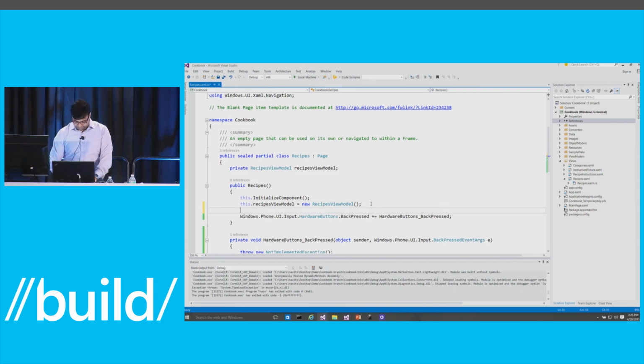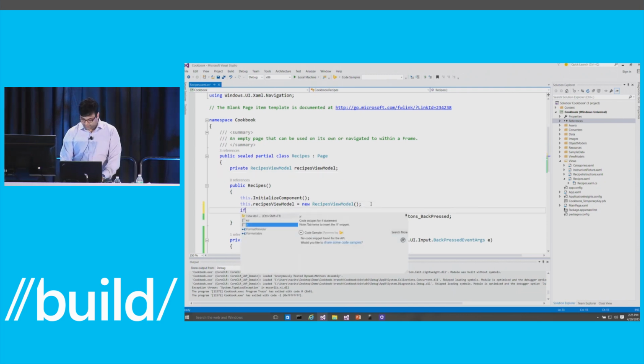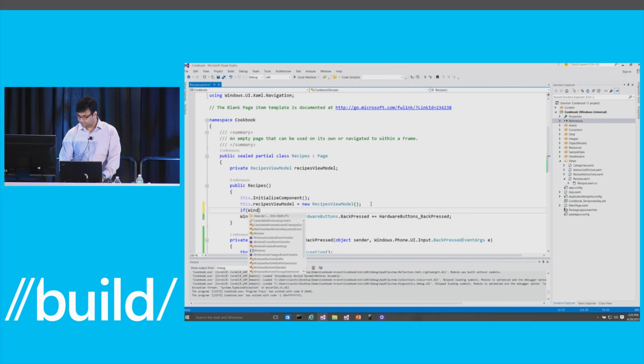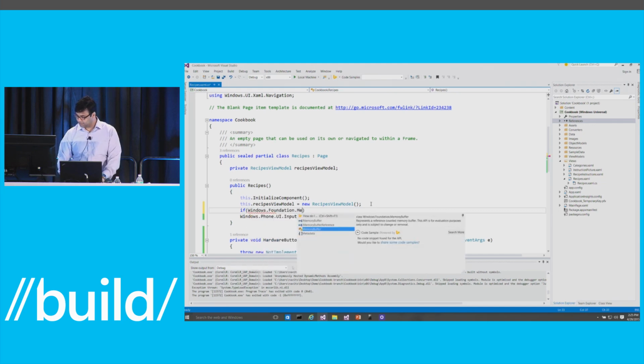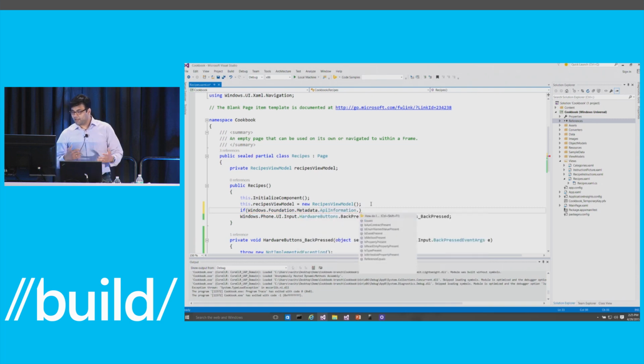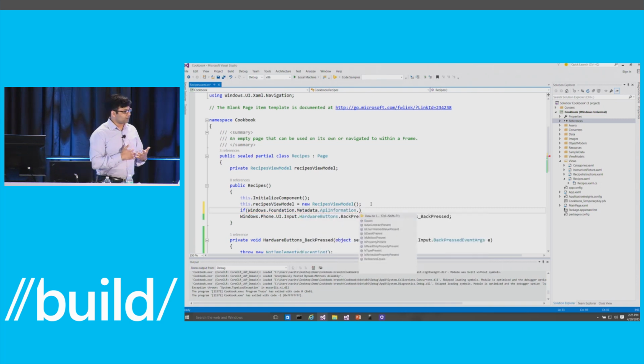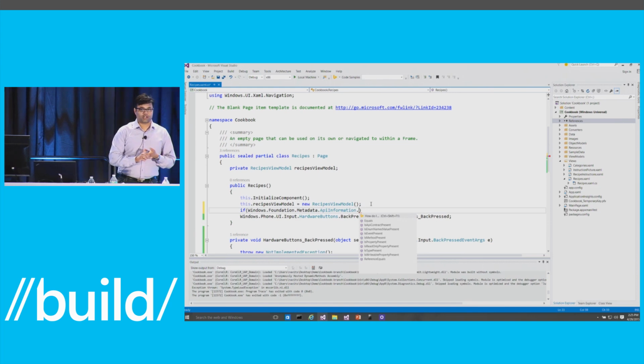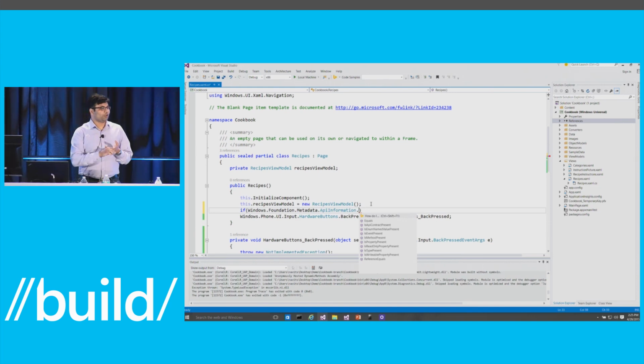To do that, I will write an if check and say Windows.Foundation.Metadata.ApiInformation. Here you can see there are different methods implemented. You can use them to check for a particular type, enum, property, or method.